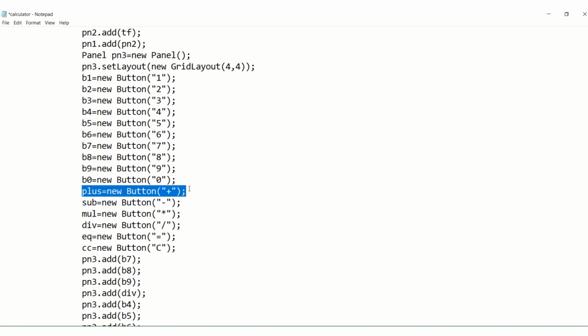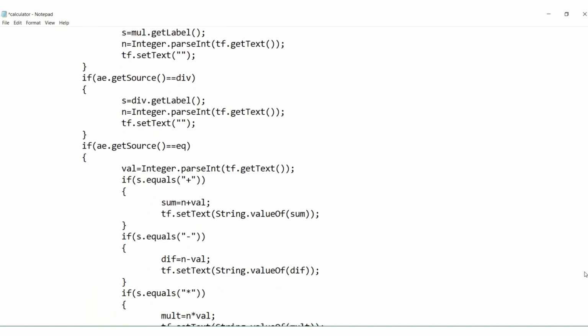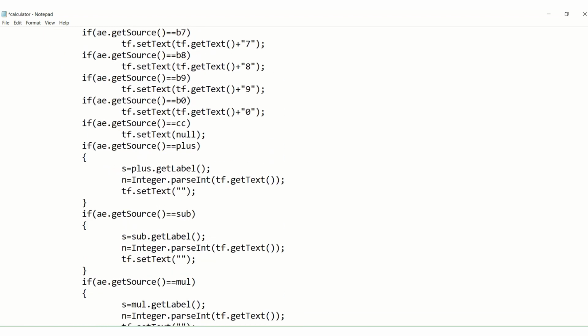The label of the plus button is plus. The variable s is assigned with the plus symbol.